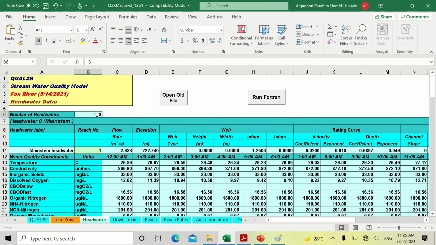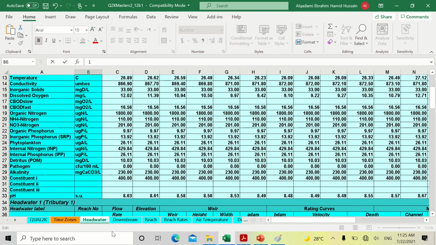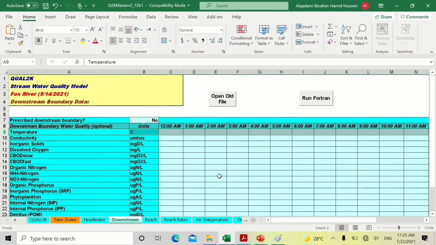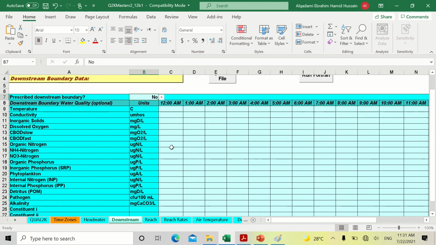So I'll just put this one because we are simulating one single river without any tributaries. So I'll move to the downstream boundary condition. In this sheet, we can see it's empty. Here, in fact, we need to insert the values in the downstream sheet in one case only.